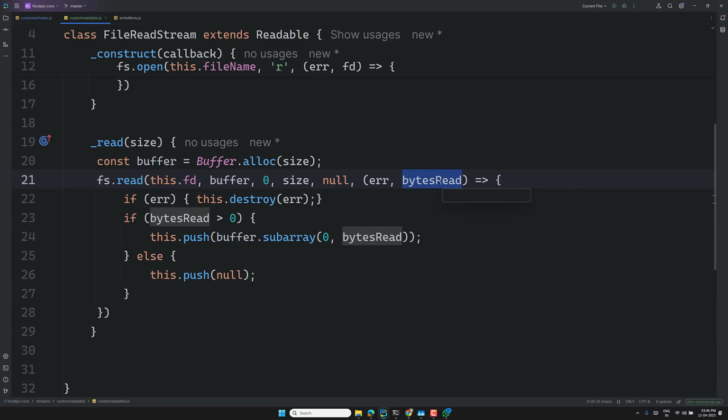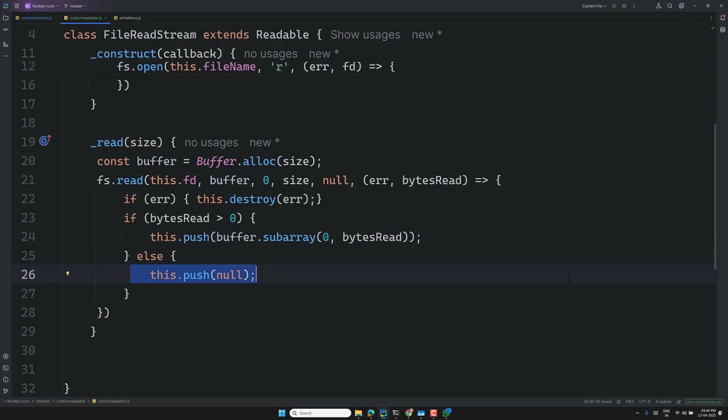So when we get the bytes read, for example, if the file size is large, bytes read will be 64 KB. It is greater than 0, which means the entire buffer will be sent. And sometimes it will read only 38 KB, which means I am filling the buffer with only 38 KB, and I am trying to send only that 38. So that is the thing we are doing here.